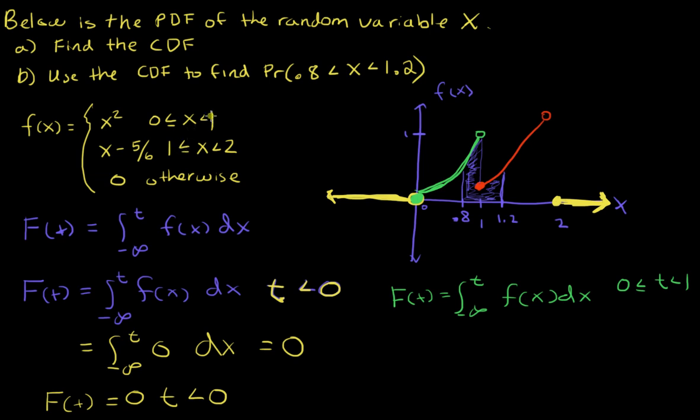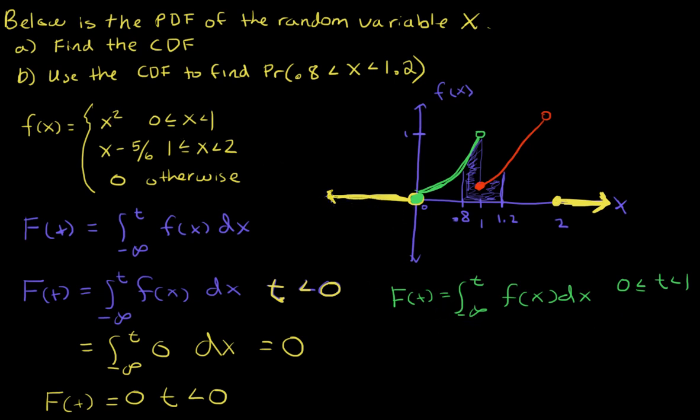If someone says, what is f of 1? Well, you would use this piece where x equals 1, not this piece up here, right? But when you're doing an integral, of course, the integral under a particular number is 0, so this equal sign is less important when you're doing the integral. But you want to keep it to match the same as your PDF. Okay, so your CDF should have the same bounds as your PDF.